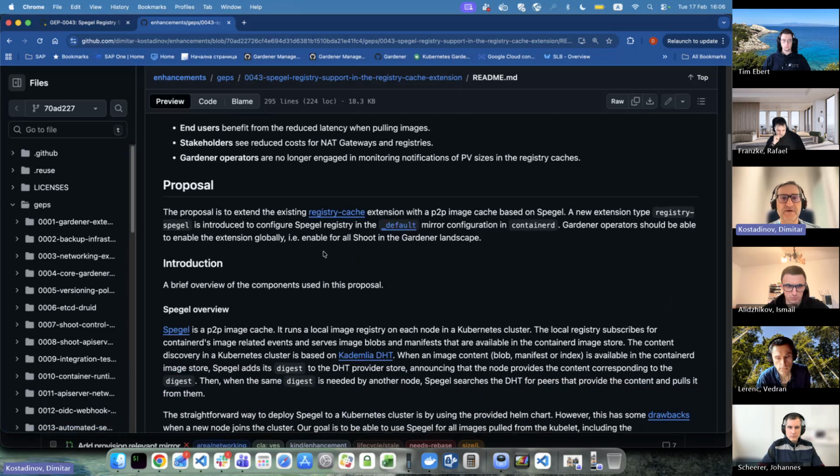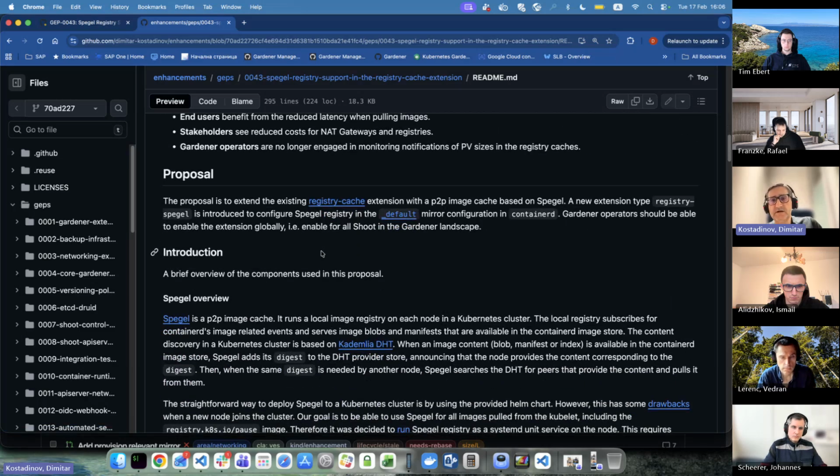Yeah, for the proposal, we want to use a peer-to-peer image cache based on Spegel. Spegel is, I would say, an amazing project because it's lightweight.